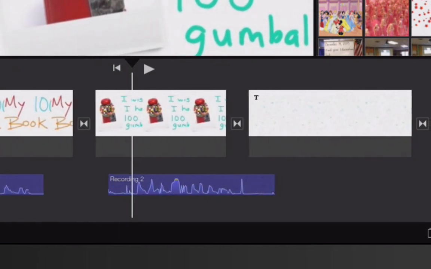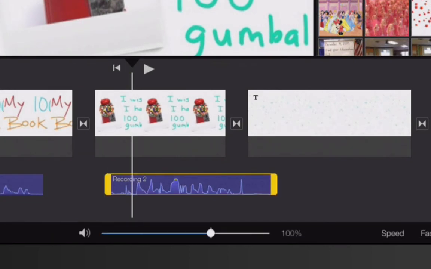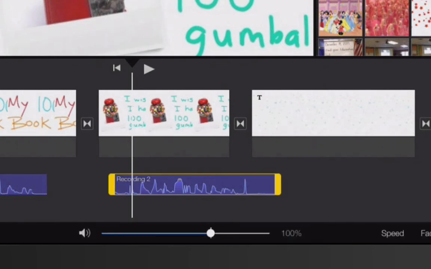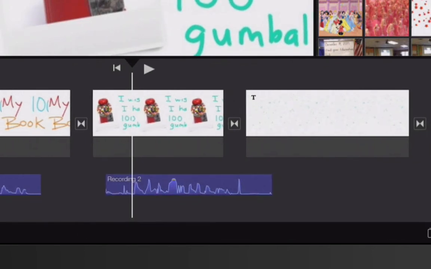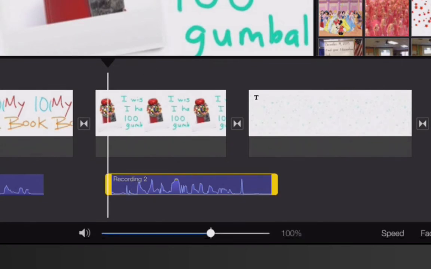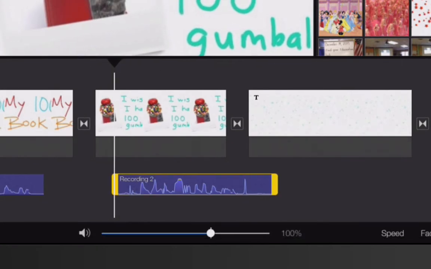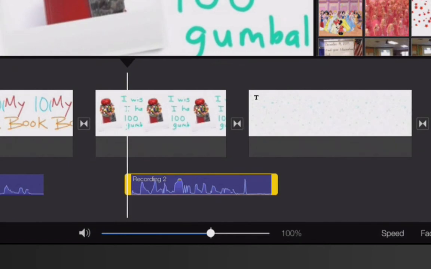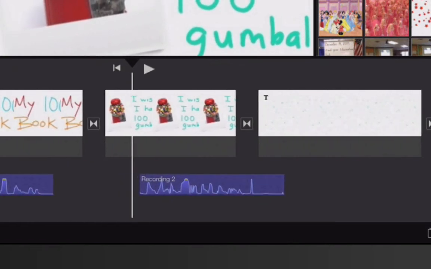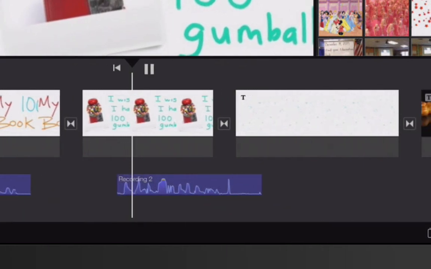So I'm going to put my playhead right there, click on the recording, and then take the left yellow bar and slide it over to my playhead. Oh, I missed the yellow bar. Try that again. I'll line it up to where I want it to actually start. Click the yellow bar, and it moved the playhead over, but I can still shrink it down to about right there. I'll check it to make sure that I didn't accidentally cut off my talking.